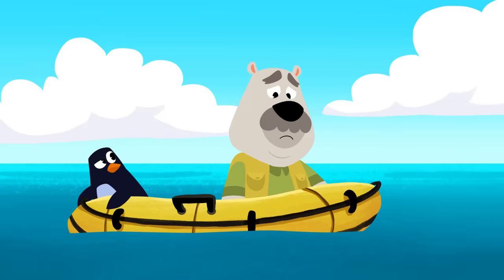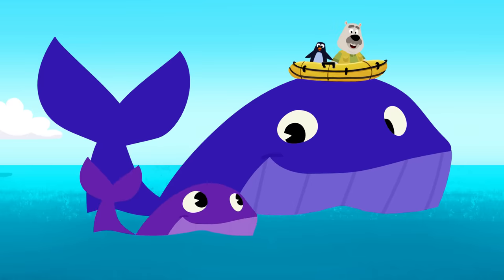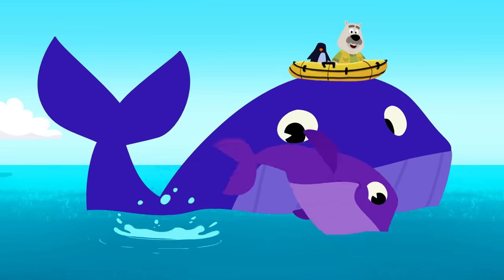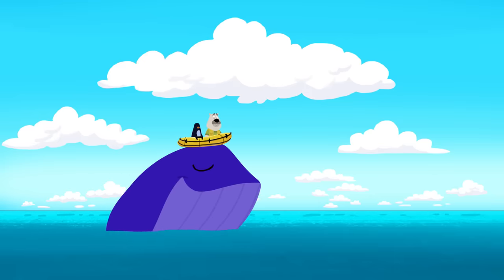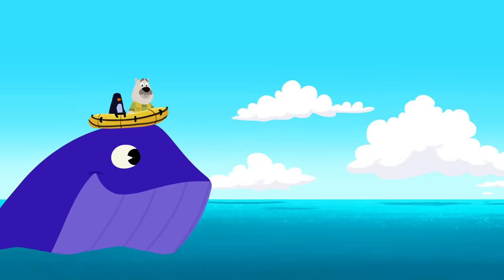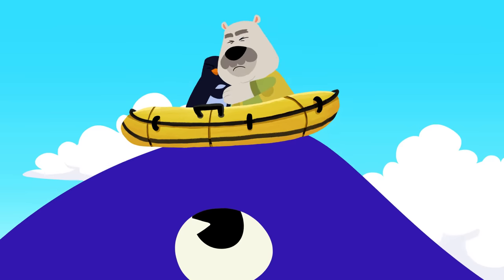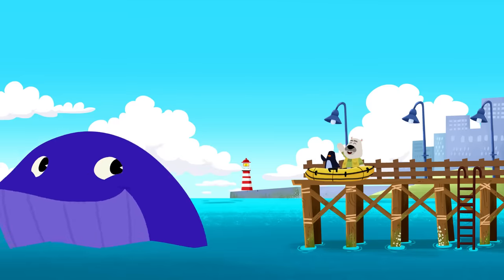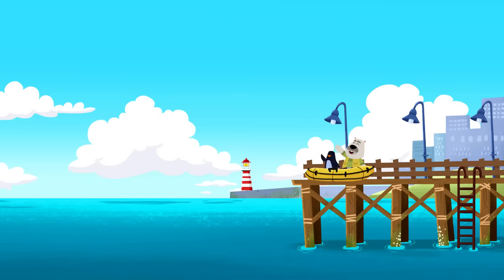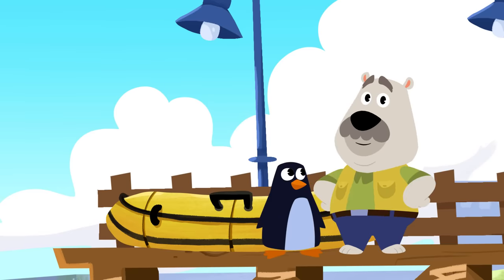What's the matter, Leo? Are you too tired to keep rowing? What's happening? Hey, it's your whale friends! Mrs. Whale and baby, thank you for the ride, it's good to land and be back home, nice and warm and dry! It's good to land and be back home, nice and warm and dry! Thank you so much for your help, Mrs. Whale! Bye-bye! Wow, that sure was one great adventure at sea, Leo!